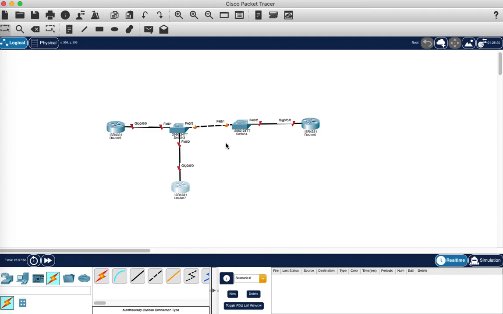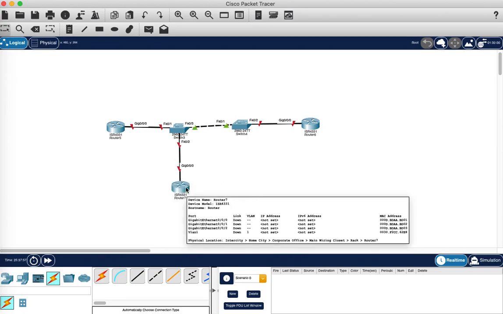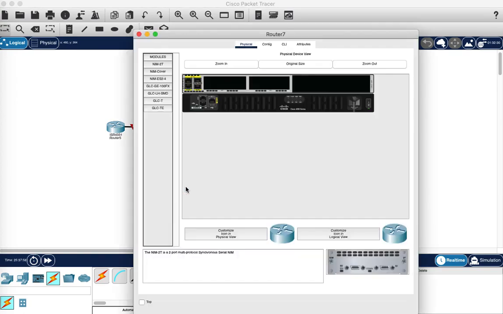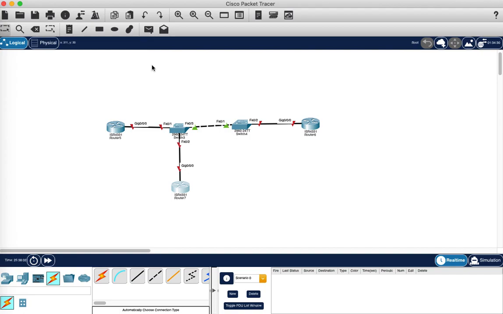So let me do one thing. Let me provide IPs to all the routers first of all, and let me turn on all the routers. So let me first of all move to all the routers one by one.